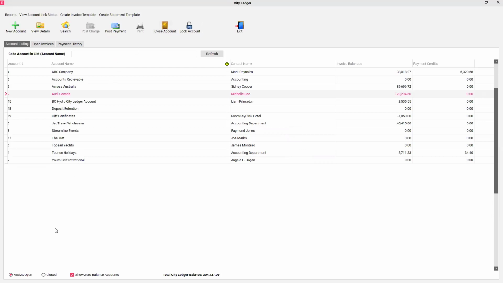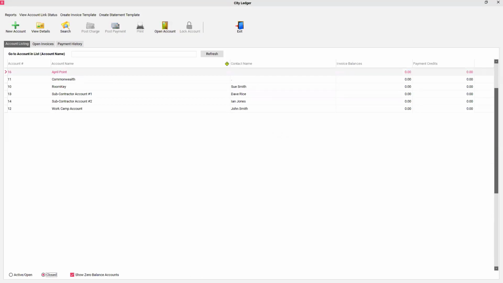I can still review any past invoices or statement information from that account. You will need to go down to the lower left corner and select the Closed toggle. In this closed toggle, you will see a list of any accounts that have been closed with your organization. You can still open up and view the details for this business as well.